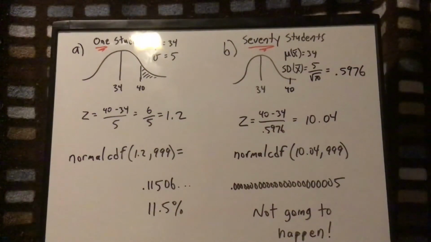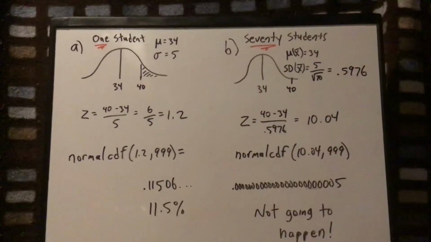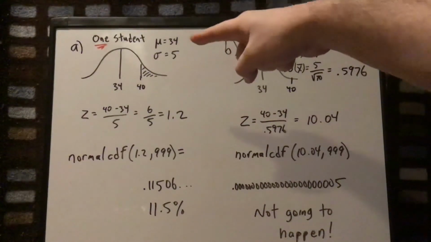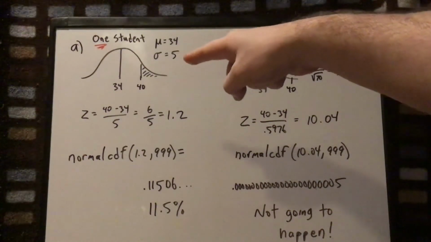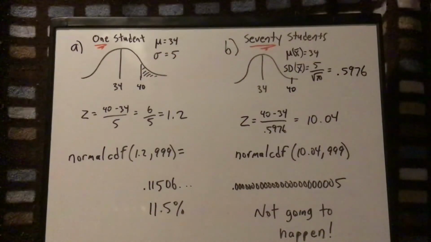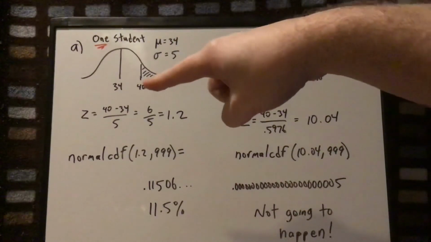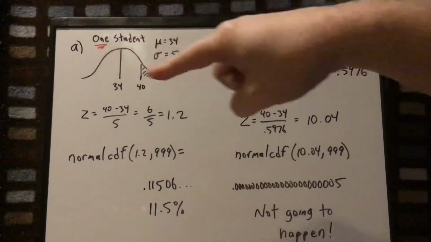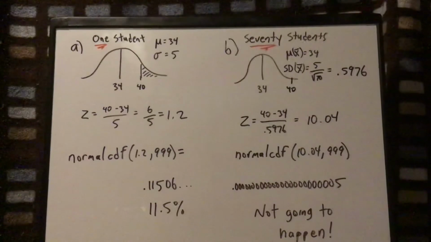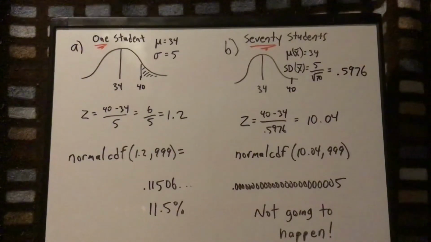The left side shows A, what happens with one student. Let's see if we can get that glare out of there. There we go. For one student, they told me the average was 34, and the standard deviation, that's why I'm using sigma, for all the students is 5. This we would have done earlier in the course, because we figure out the probability somebody takes more than 40 minutes, given that everything's normally distributed. Well, we would find a z-score. We'll assume that the times on the test are normally distributed. I don't think I put that in the problem, but let's just assume that.